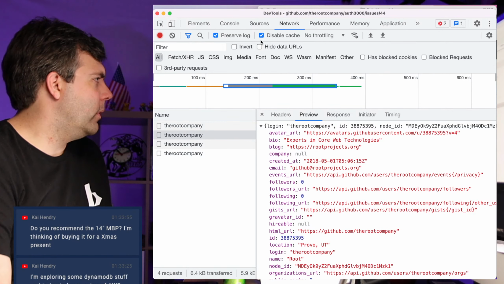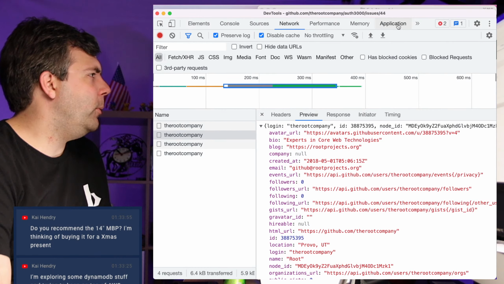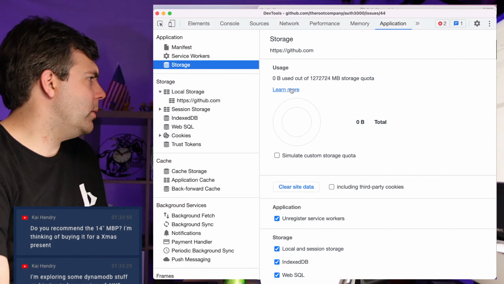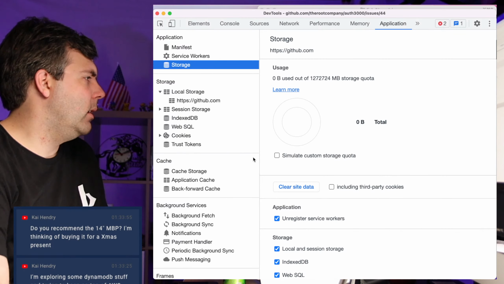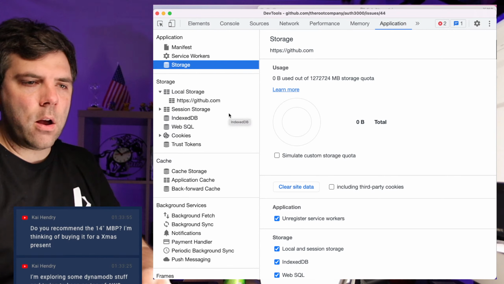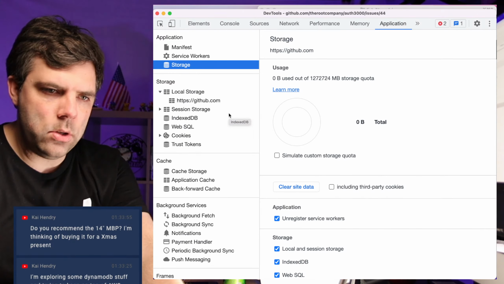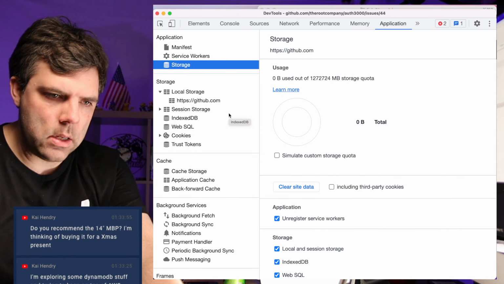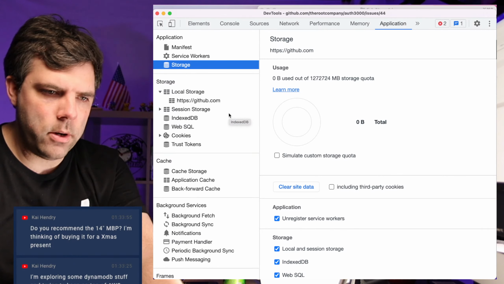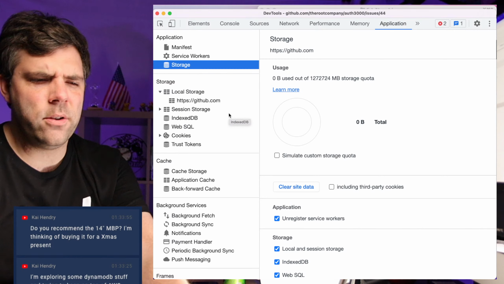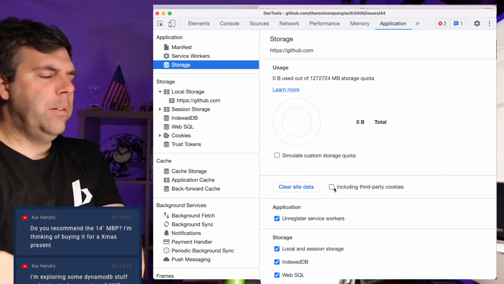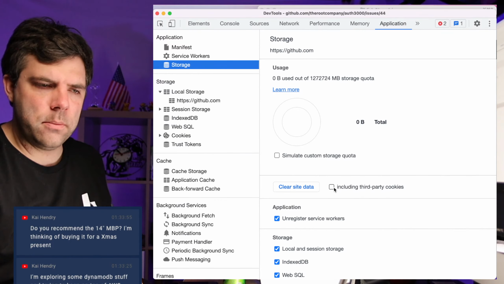Let's see. Oh, yeah, I was just going to show y'all. So what you do is you go to the Application tab, and normally you can just go to Storage and say Clear Site Data. That's what I'm going to do over here, so that it definitely will have to kick me back into the login prompts. I'm clearing everything. I'm even going to include third-party cookies, which shouldn't matter because it can't store third-party cookies in the first place. I think that's just a legacy option and for certain special exceptions.